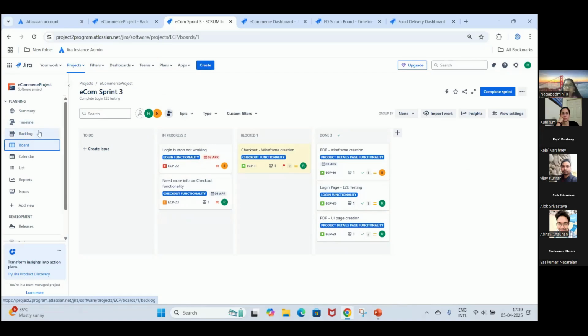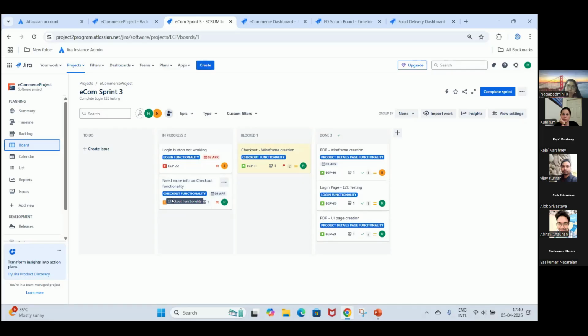Now you see that there was an issue. There was an impediment and somebody could not complete, say, this wireframe creation. And there was a reason. What was the reason? They need some more information from the stakeholders. So what did they do? They raised a blocker here, and there's a blocked column, and they have put the story in the blocked column. And now this risk or blocker is placed in in progress, and we are currently working on this blocker.